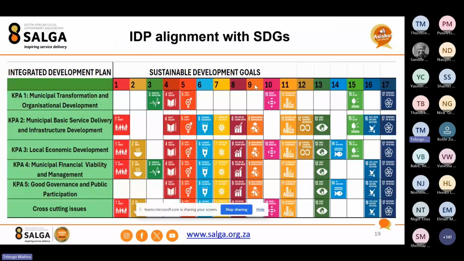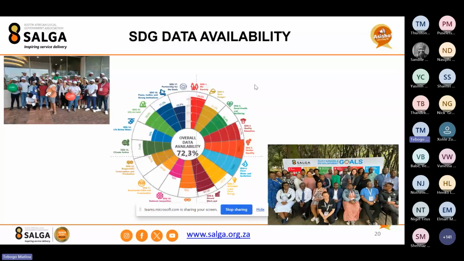When we get a municipality that wants to do the work, we look at the integrated development plan, then we look at the SDGs. They choose SDGs, because you can't report on all of them. This is how you align with the SDGs. This was one of the examples we did to assist the municipality when we start with the real work. And SDG number 11 is the one that is going to be reported in 2026, so municipalities are required to start putting reports together. On SDG data availability, this is what we have been doing as a team, Puseletso and the team, and the big cities are there.